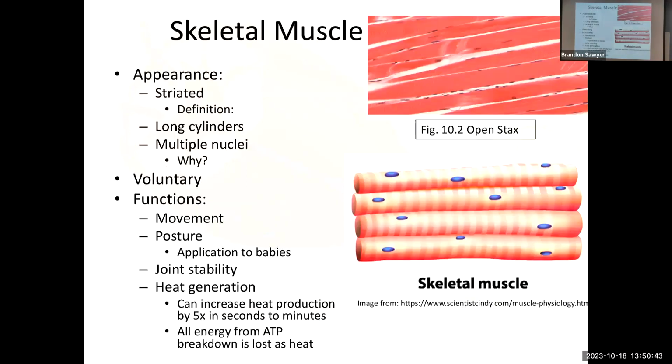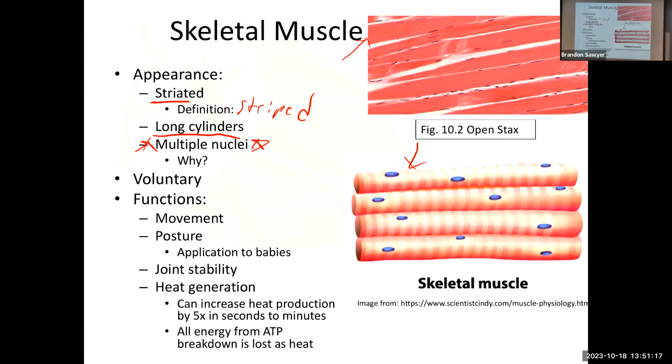Then the third type of muscle, skeletal muscle, right? This is the one we typically think of when we think of muscle. It is striated, meaning it has stripes. In this image, you can see that a little bit better. In the microscopic images on both of these, you can't see the striated feature that well, but really it just means striped, right? It has these kind of lines in it. They're also cylindrically shaped, but much, much longer than cardiac muscle cells. These cells have a bunch of nuclei.